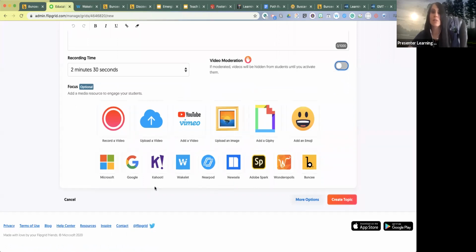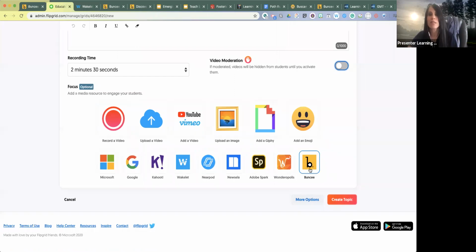And so these are some of the tools that maybe you're already using. As I mentioned, Buncee. Wonderopolis is one that I've been using with my STEAM course with my 8th graders, especially in talking about emerging technologies and trying to get them excited about different ideas to pursue for their Genius Hour projects. But then there are some other ones that you may be using, like I mentioned, Nearpod, Wakelet, Kahoot.